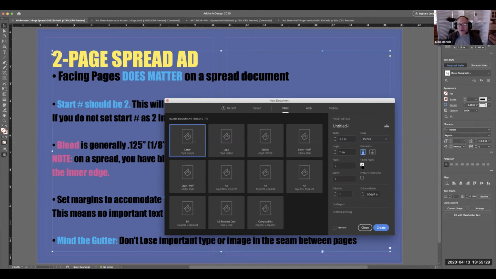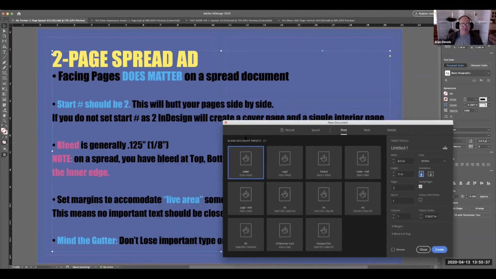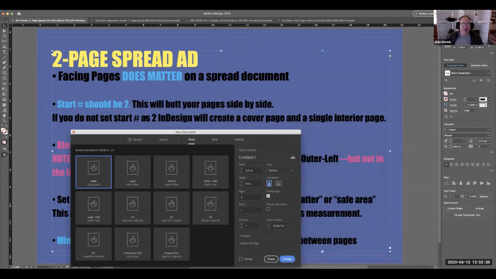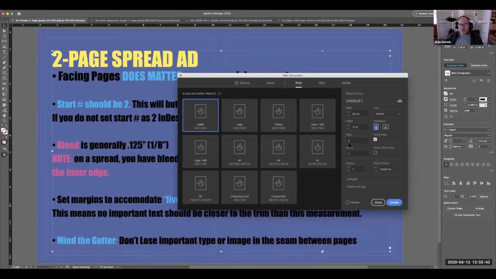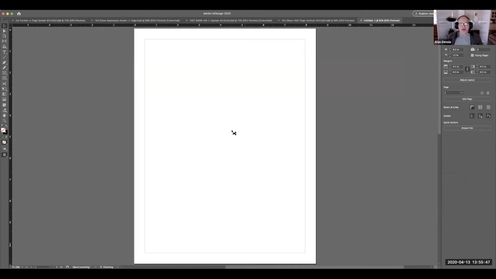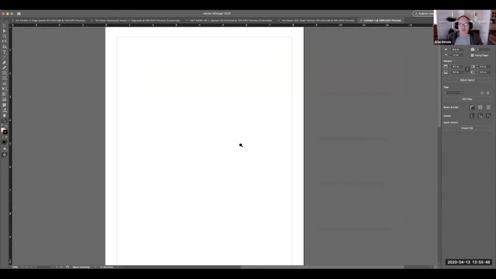You can click it or not. It's not going to matter because there's only 2 pages. So go ahead and check it if you want. Start page should be number 2. If you don't set start page as number 2, I'm going to have start page be number 1, and let's see what happens. Create. Oh, I've got a single page here. You see that?